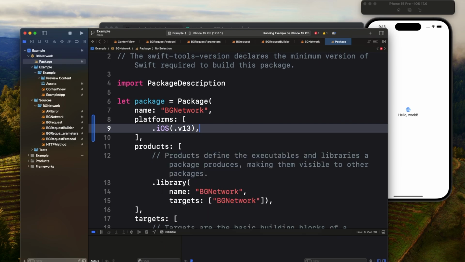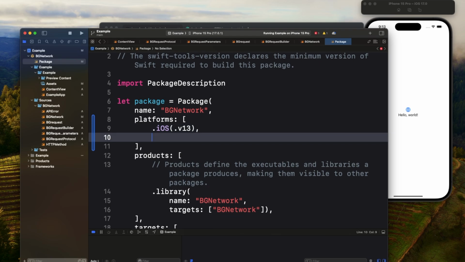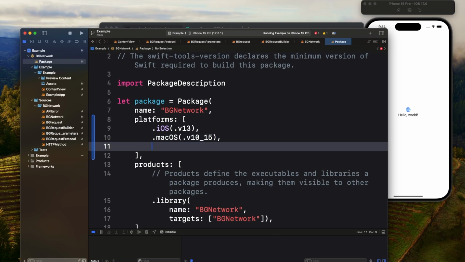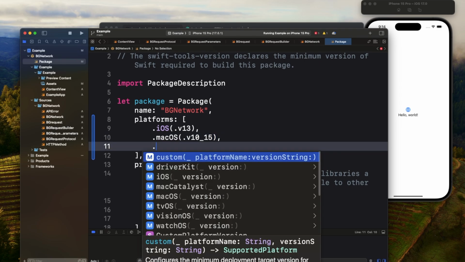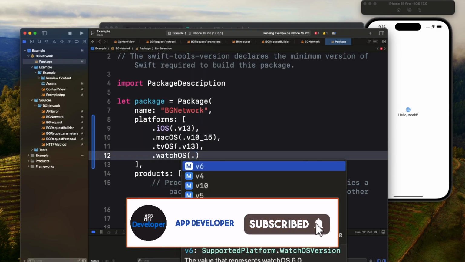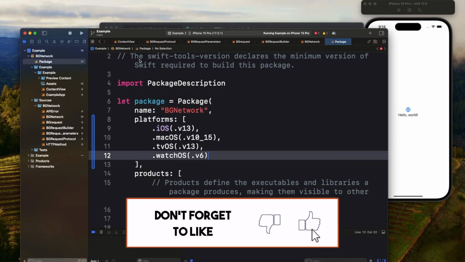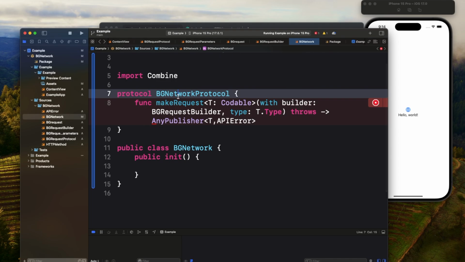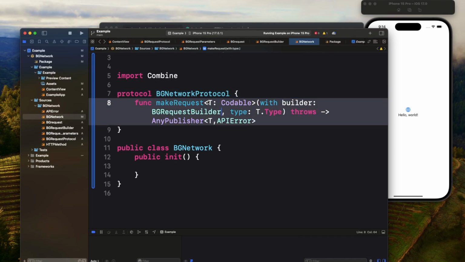You can choose all that based on what type of component you are using and what is the minimum supported version. Let's say for macOS you can have 13, 14, 15, you can keep it for 15, and then you have again for the others. Okay. Now if you go back here, this error should go away because now we are defining our minimum version.